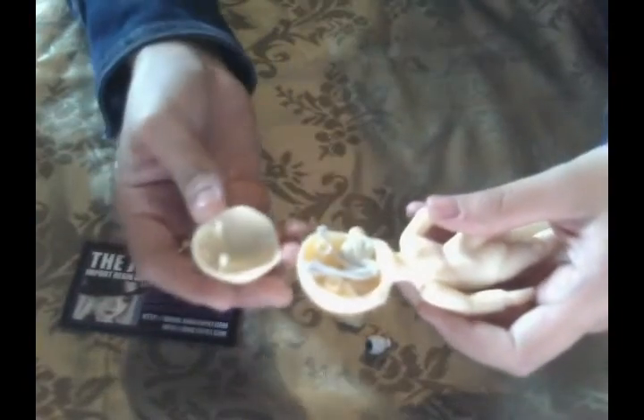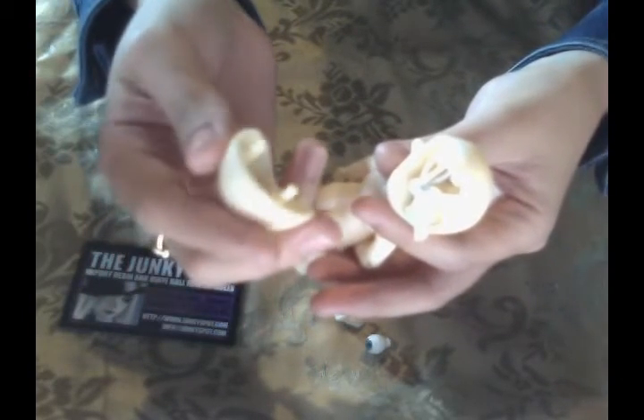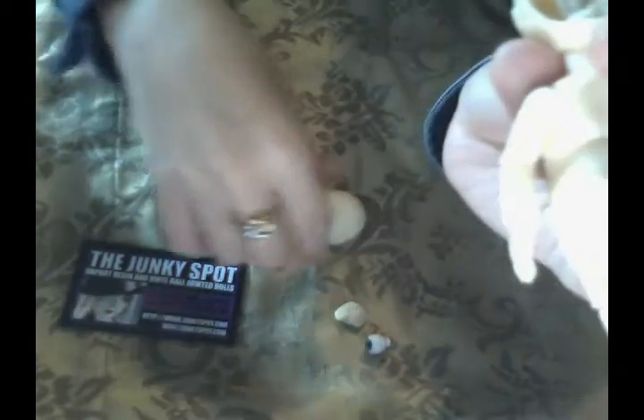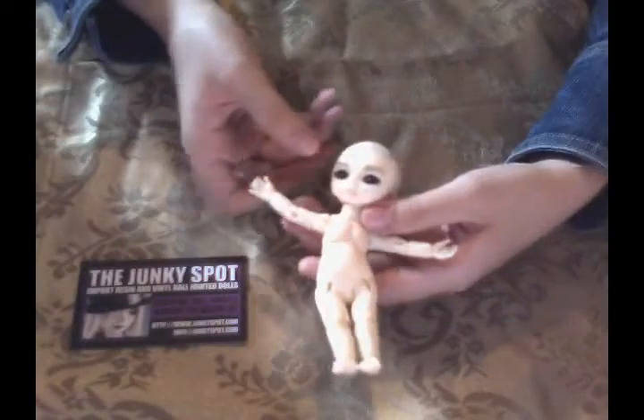Let's start at the top, at the head. It has a peg system for the head cap, with two pegs that fit through on two opposite sides. Since it's made out of ABS plastic, whenever you're putting in the head cap or taking it off, just make sure you take your time — you don't want any damage to occur, so be extra careful. The eyes: he does have eye sockets, and you can put putty in there to keep the eye in place. Right now he is wearing these glib acrylic eyes — they look really cool. They have stems and fit really nicely into the socket. These are 10mm eyes that he's using right now.